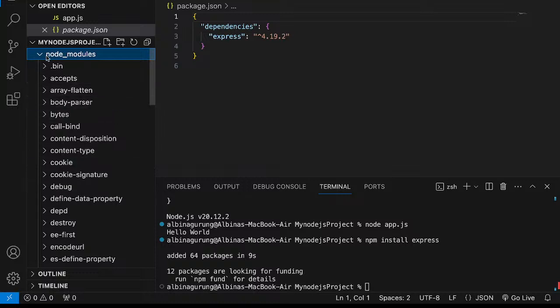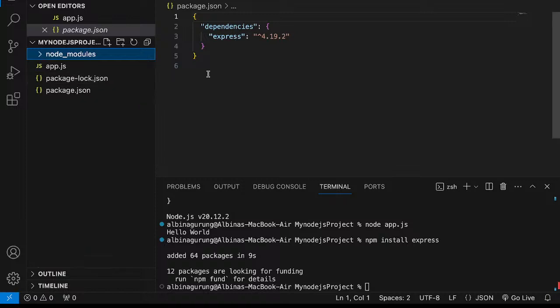So with the help of the command npm install express, we have been able to install Express on our project. Before, I was writing node as a command, but now I'm using npm as a command.